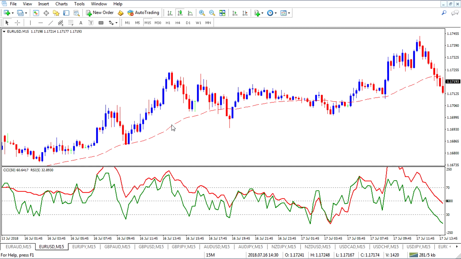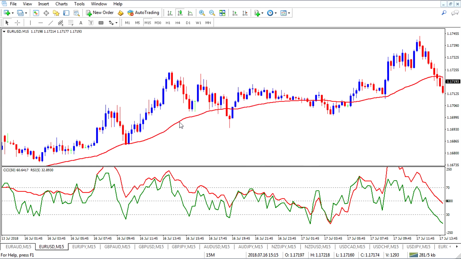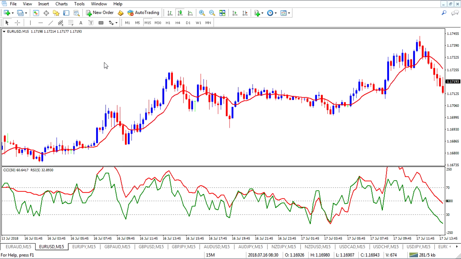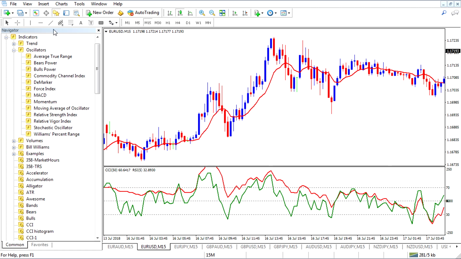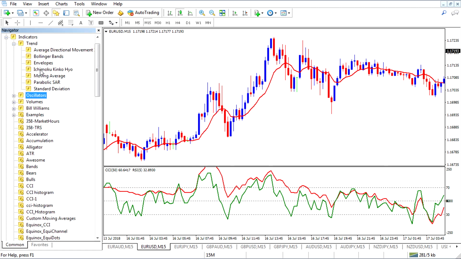Now, you can do moving averages on the chart this way as well. I have a 45 period, so I'm going to thicken this one up just so we can see it. So we've got this red 45 period. I'm going to shorten it a little bit just so that we can illustrate this better. So I've got a 10 period moving average. Now, I can do the same thing with a moving average on the chart. This is one you might want to try because you can get some pretty interesting results from this.